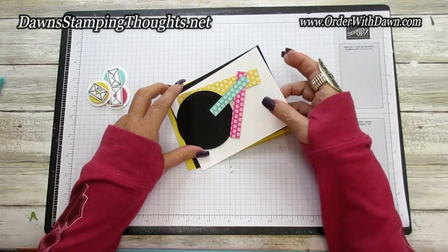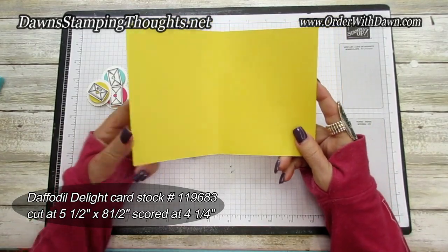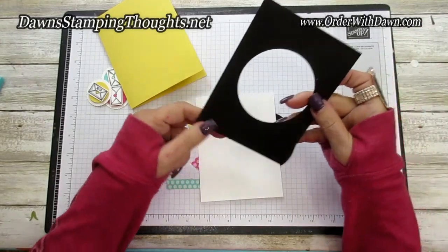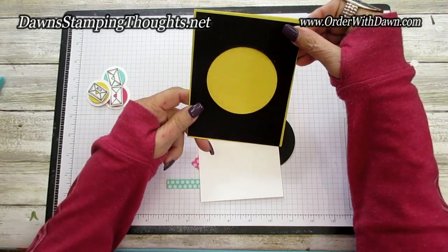I'm gonna give you the measurements to the card first. So we're gonna start with the Daffodil Delight. This piece is cut at 5.5 by 8.5, scored at 4.25. Then we're gonna use a piece of basic black cut at 4 1/8 by 5 3/8. It's just a smidge smaller.